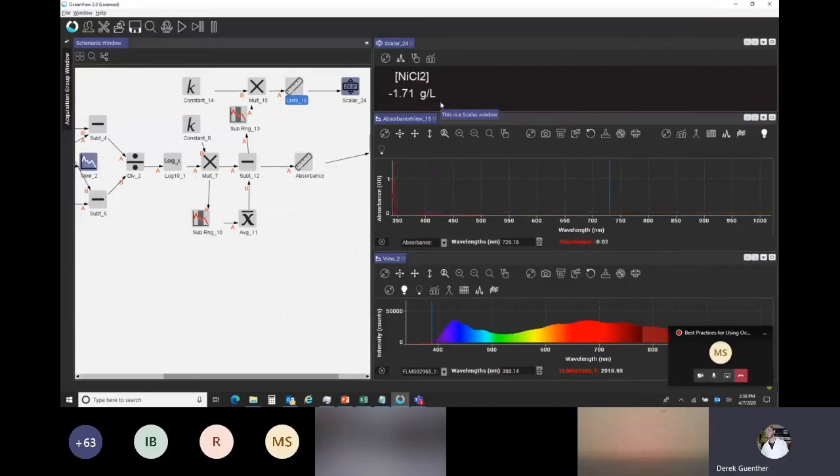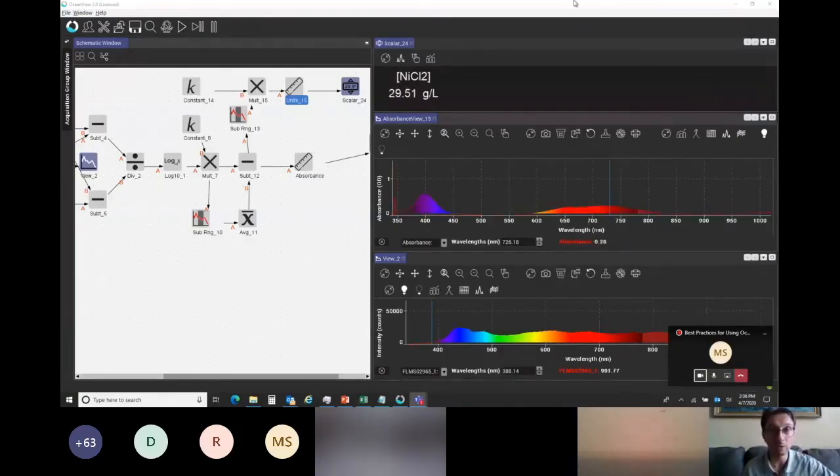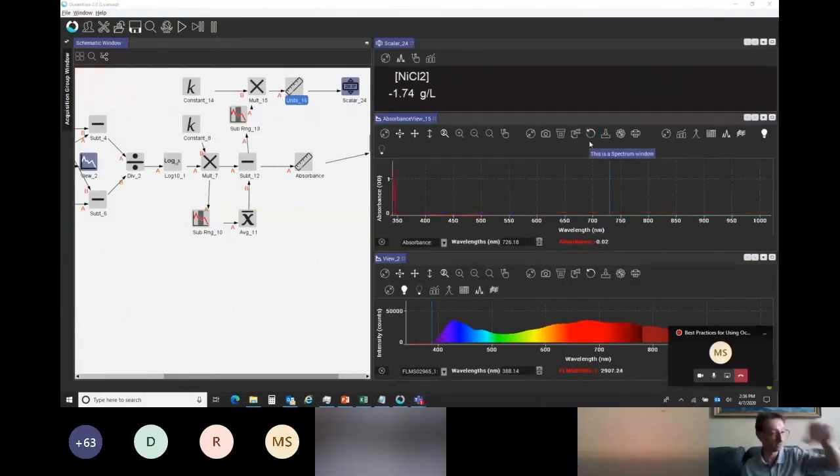Let's take some of our other solutions here. So let's pop in one of our 30s. So here's a 30. Throw that in. Look at that, 29.6. Looks pretty good. Let's throw in one of our 40s. 39.98, 40 right there. Let's throw in one of our 60s. There's a 60. And there's 60.